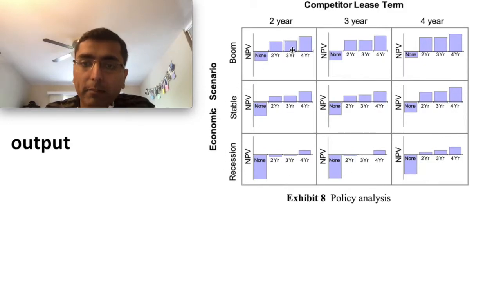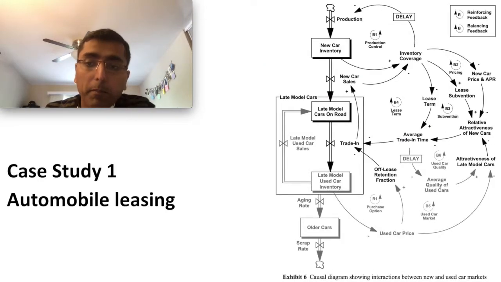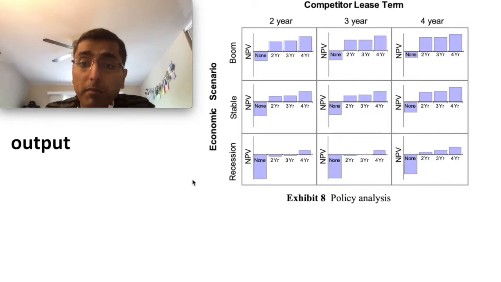And so what they ended up doing is, using this model, they were able to predict how each of these variables would come into play, and they were able to come up with the profit prediction of the company based on various factors. This gave them an insight that we should change all of our leasing terms and move people from 2 years, 3 years to 4 years, and eventually only offer 4-year leasing agreements.